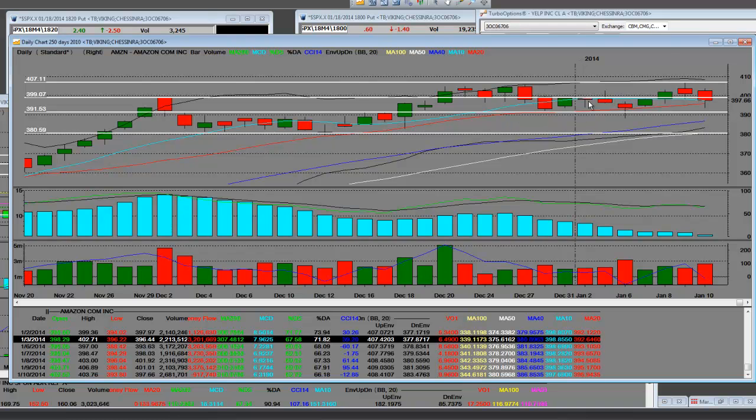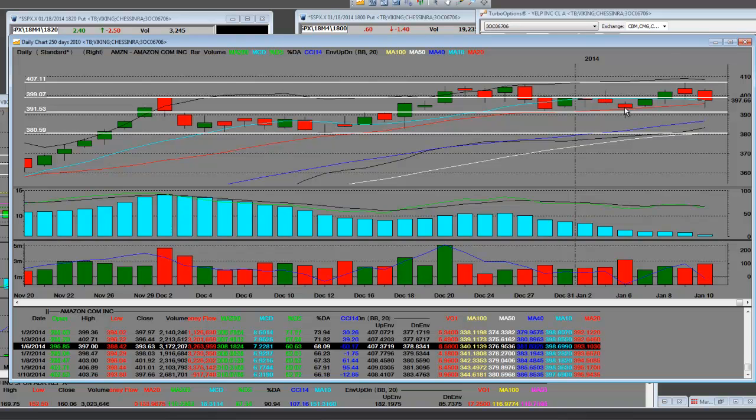And what we have in calendar 2014 is Amazon puts a low in, and that low right here was 388.42, and that was on 1/6. This is on a daily drop down. That rising 20-day simple moving average, just like it did over here, it would test it and make another high. The 10 and 20-day simple moving averages were rising. We came in, we consolidated rectangularly, and we busted up out of there and we made the highs. So in 2014, we have the low, and then we have 4 days to the high.